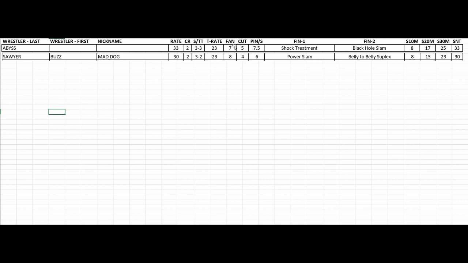This fan rating, this is that fan popularity rating, the fan push. Right now, Abyss is a 7, Buzz Sawyer is an 8. You're going to add that to the base. When these guys go against each other, we'll show you that plays into whether there's a pre-match or a post-match event that could change the dynamics, not only of the fight, but it could actually create the storyline. The cut rating, Abyss is a 5, Buzz Sawyer is a 4.